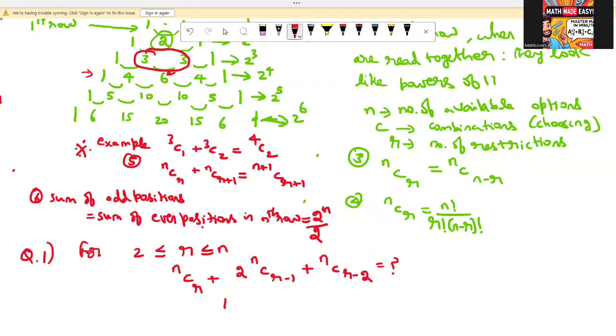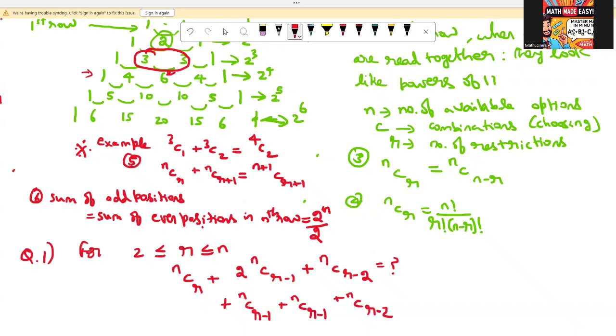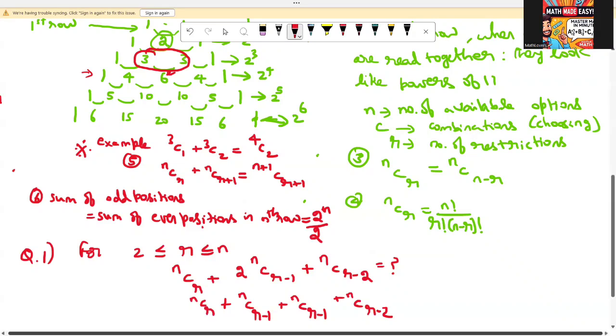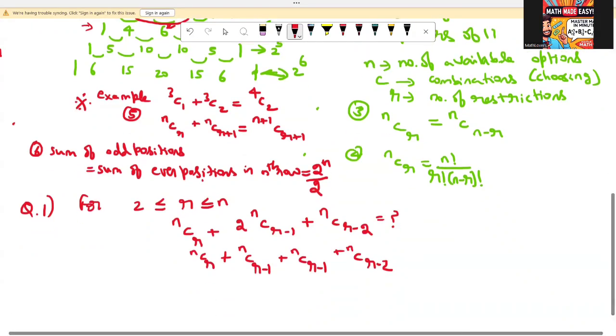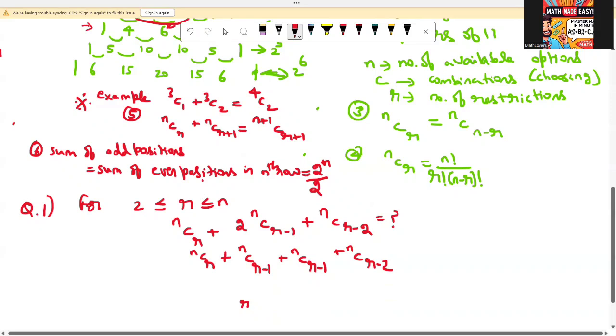So from that we understand we can break this and write it as nCr plus nC(r-1) plus nC(r-1) plus nC(r-2). Now you see what you learned in the previous property: the position r and position r plus 1, consecutive positions in the same row n, are added up to get to the next row. The next row to n will be n plus 1, and the greater position. So here between r and r minus 1, the greater position is r and the next row to n will be n plus 1. So you have (n+1)Cr.